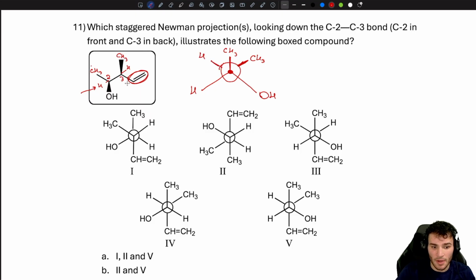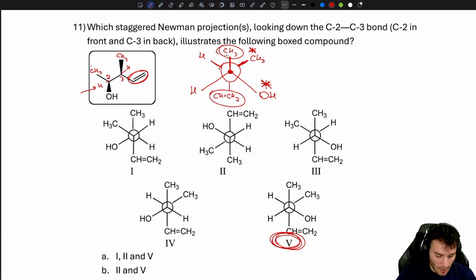And since this other ethylene group is kind of looking down, we generally are going to draw it looking down. But in general, the most important thing is that your methyl over here on the back carbon is on your right, and this hydroxyl on the front carbon is on your right. So what we can do is just find the option in which we have that, which is option 5. Generally we could just switch these groups since they're not specified via stereochemistry. But the way you would kind of see them in real life, since it's kind of like looking down, would be drawn like that, and you wouldn't have much variability.